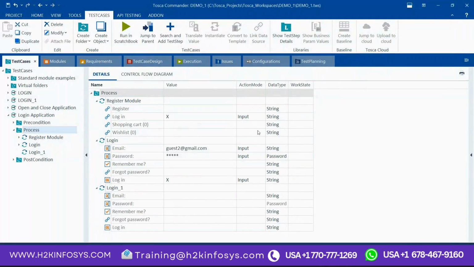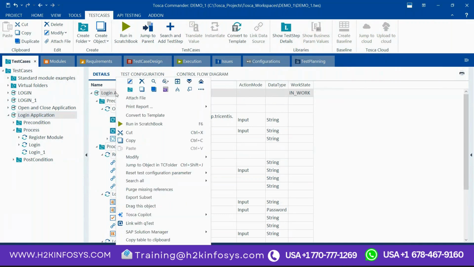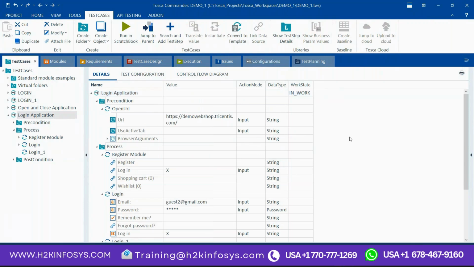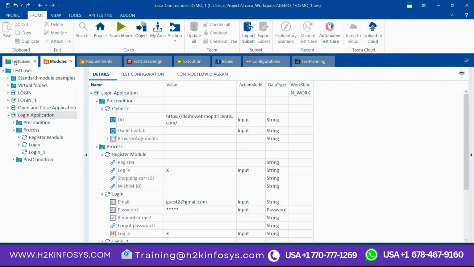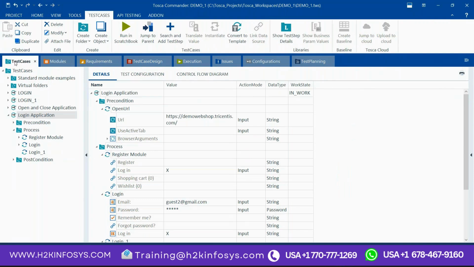I see one in the test cases section, next to standard modules, examples. See, virtual folders.